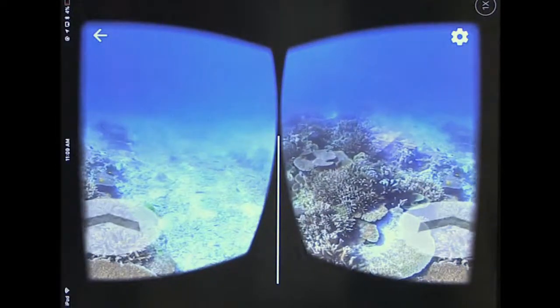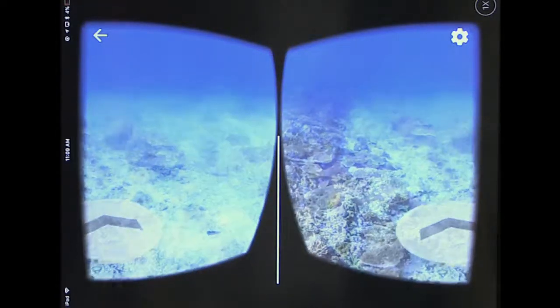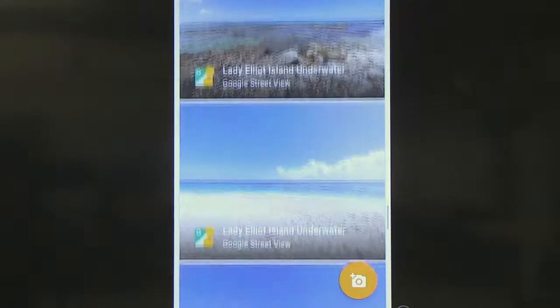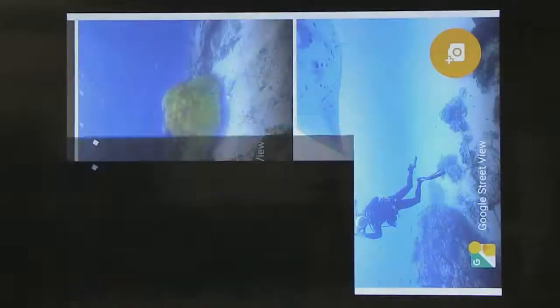You press on the move sign, and you can see, for example, that I can look through Google and pick out different sites. So for example, these are all around Australia. And so you can see different sites.